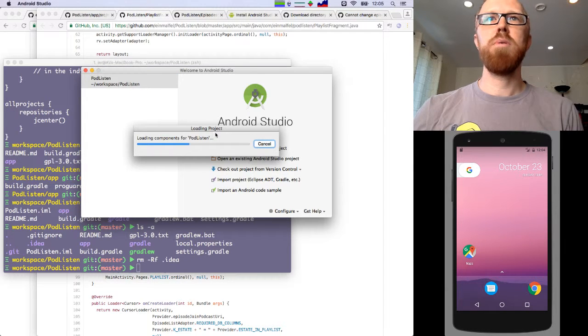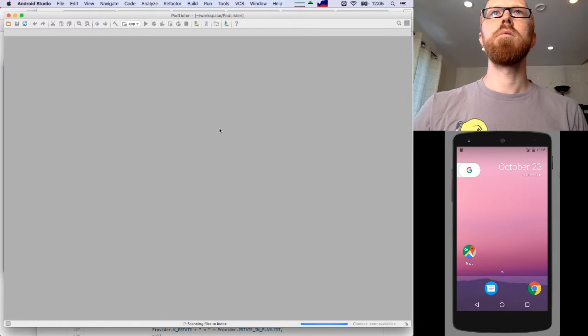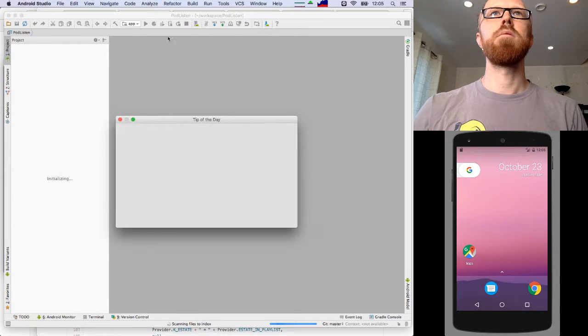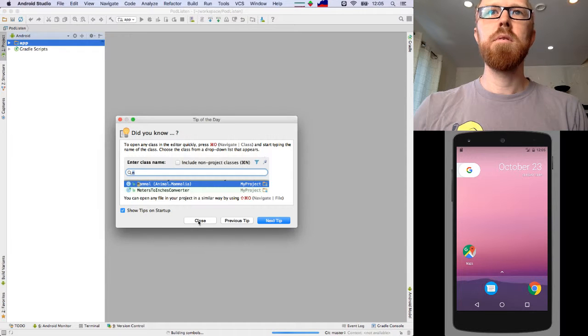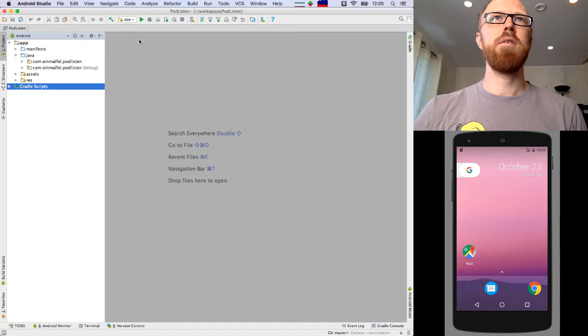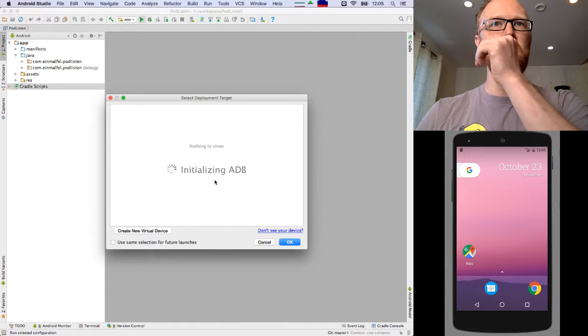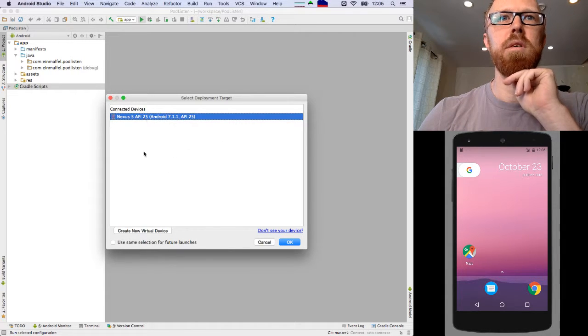And all right, open the project again. Dismiss our tip of the day. All right, so now let's try this one more time. Clicking run. Okay. And I'm going to check this to use the same device for future launches.